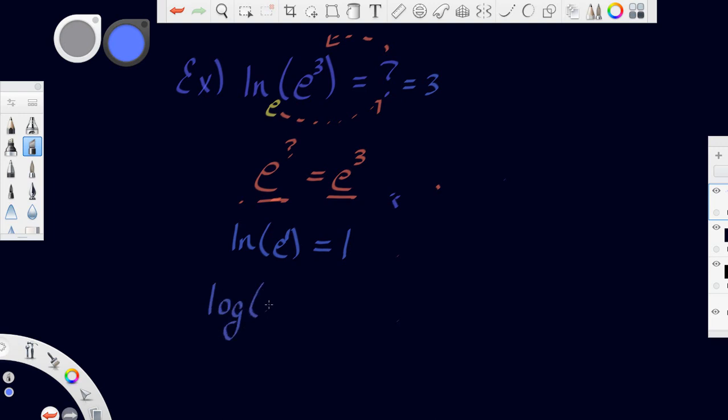And let's say we want to do log of 1000. What this is asking, remember, is an implied base 10 log, so even though we don't write it, that's what we're implying. So 10 to what power equals 1000? Well, I know 10 to the first is 10. 10 to the second is 100. So the answer to this one is 3.